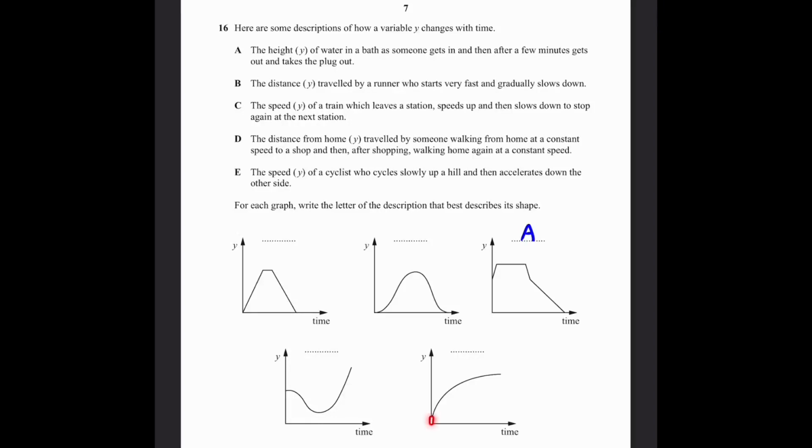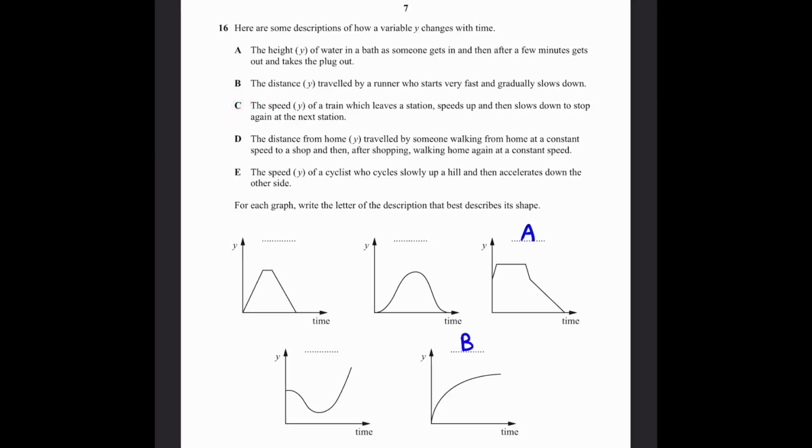This graph meets that. He gradually slows down. The word gradually states that he slows down very constantly and very slowly. And this graph meets all the requirements. And why is it not this graph? Because he does not stop, but in this area, he stops. That's not what we need. So we can write the statement B for this graph.